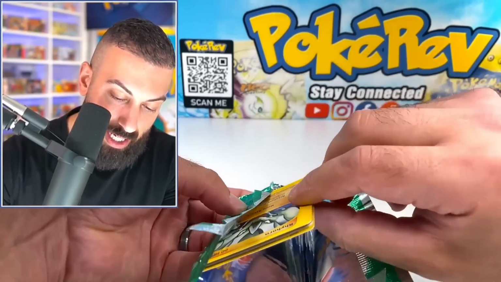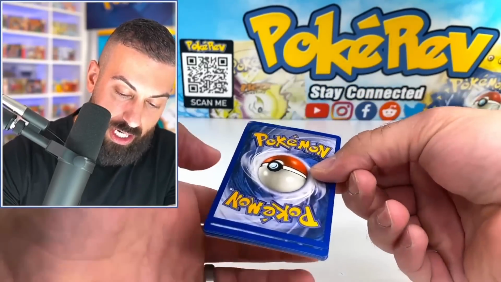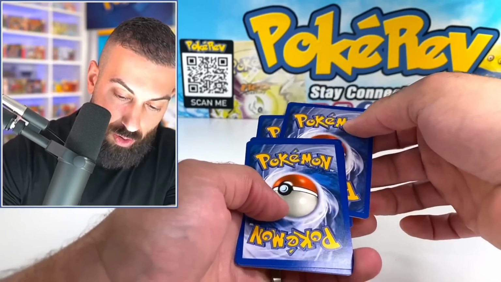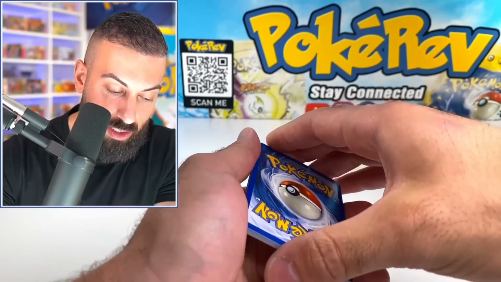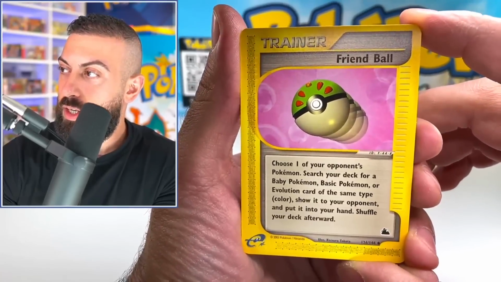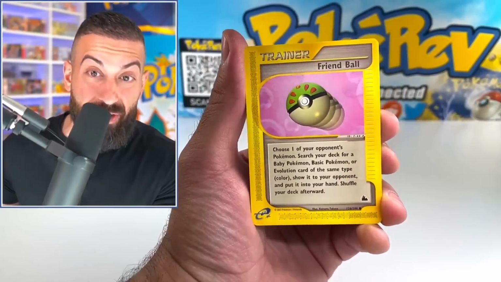All right. Oh, my God. The E-Series. The last of the Wizards of the Coast era. And I'm shaking already. Should just be two from the back to the front. Okay. Breathe. I have to remember to breathe. Here we go. Oh, my God. We have Friend Ball. Skyridge. It's crazy.